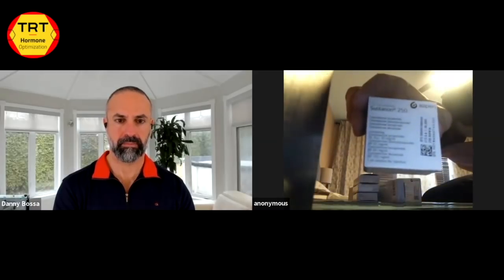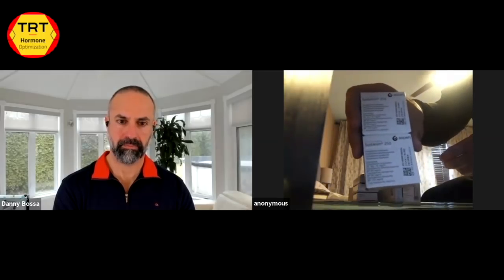They should all have different serial numbers. This here is Sustanon 250 from Aspen, okay? See, the QR code is on the sticker. And I have multiple, right? So if you look at the 21, where the serial is, all those serial numbers are totally different on these Sustanons. On these Provirons, all these 21 codes are exactly the same.